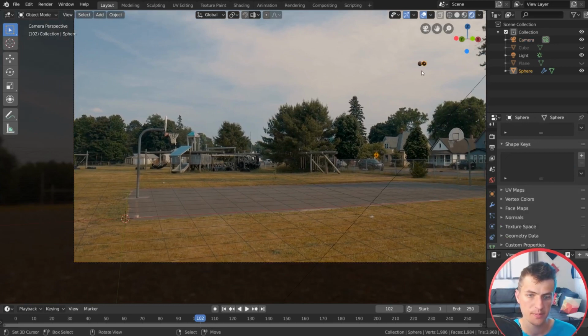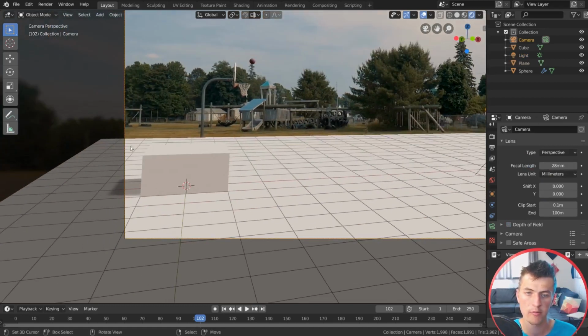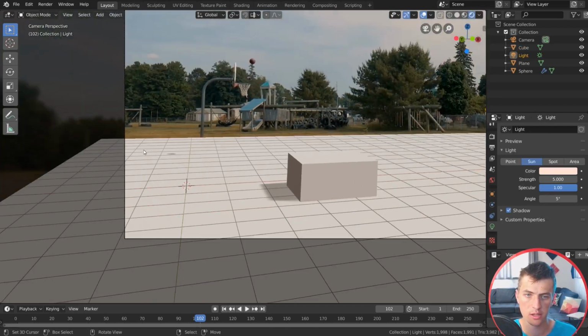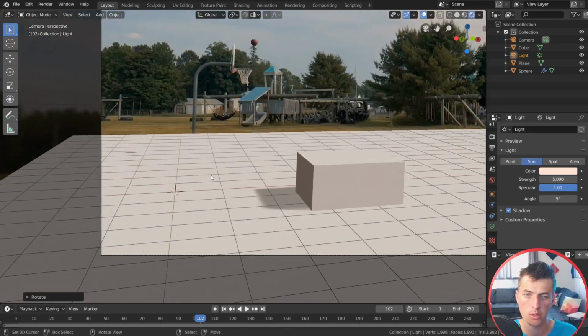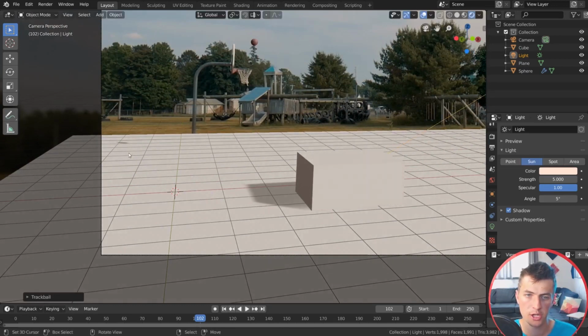So if I was to grab this ball and place it near our hoop here, let me just hit Alt H to unhide our items. I want the shadow to be right around the corner of our screen where the hoop is. You can see right now our shadow is a little bit low, so that means that I have to rotate my sunlight a little bit more and just place it in the general area of where the hoop shadow is. And there we have it.